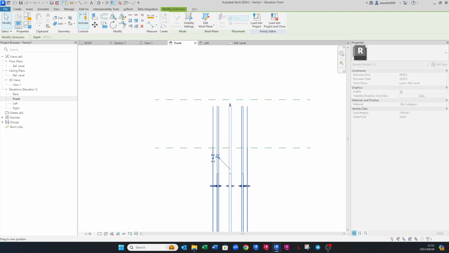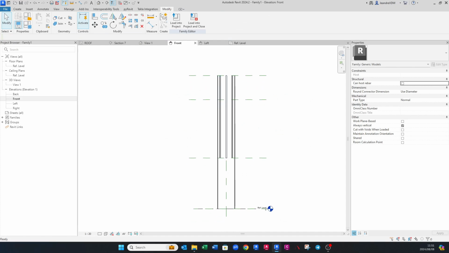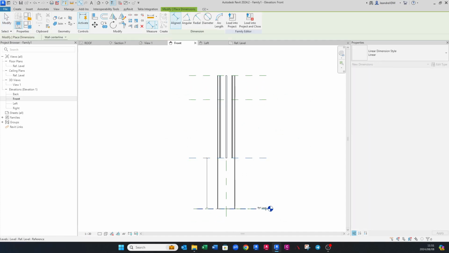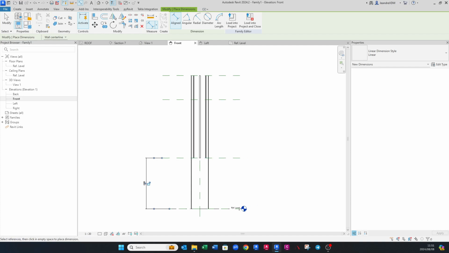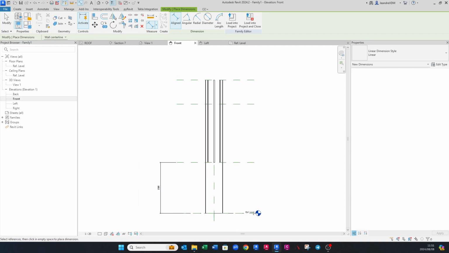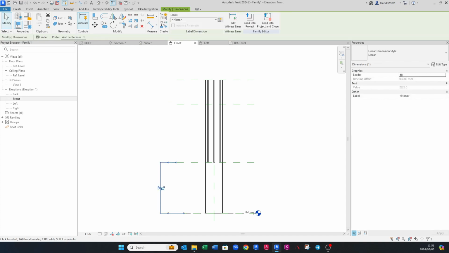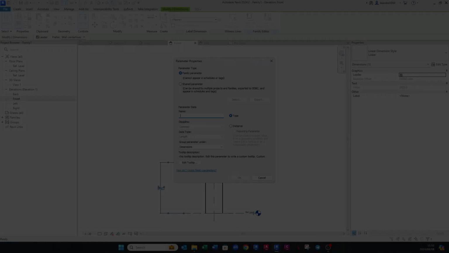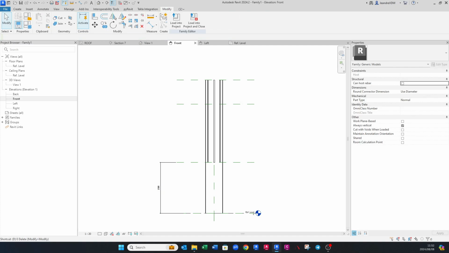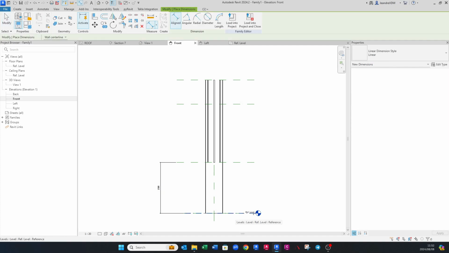So I want this cage to go up like that, and I lock it there. Now we can actually go and add in the dimensions and then give them some parameters, the parameter data.